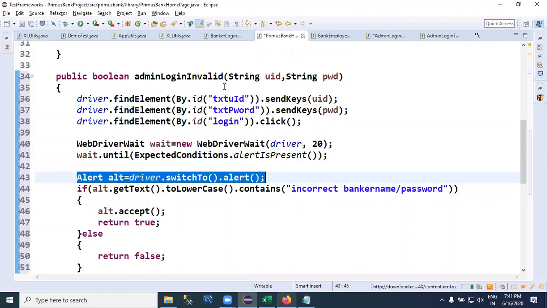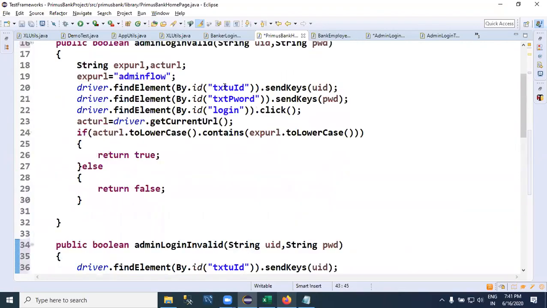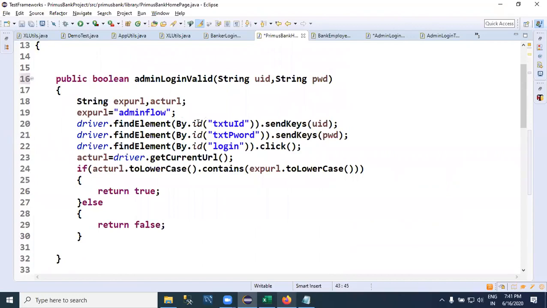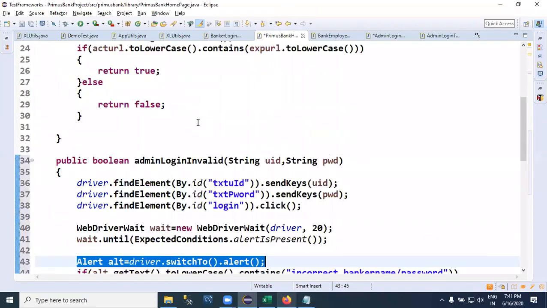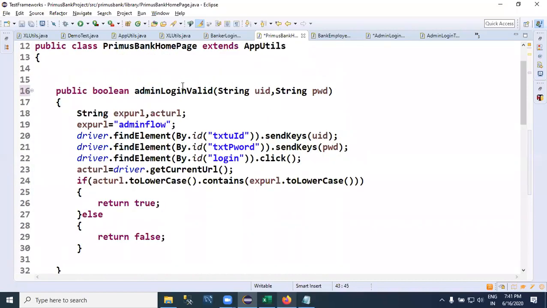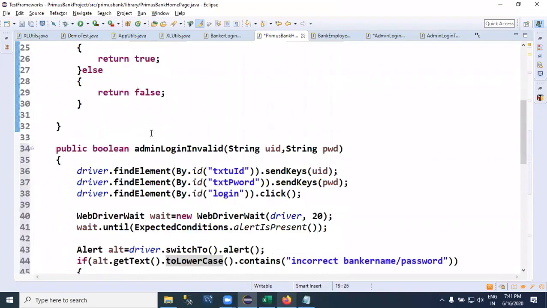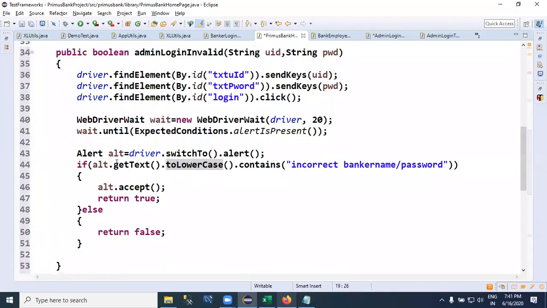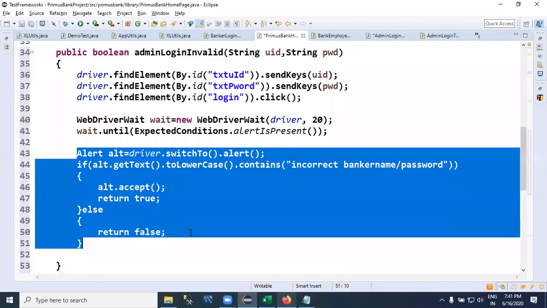This is for invalid data. The previous one is for valid data. So I have two functions here. Admin login valid: the expected behavior of the system is the admin flow. Admin login invalid: the expected behavior of the system is that some alert is generated.